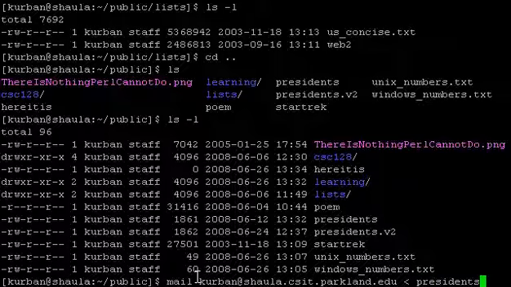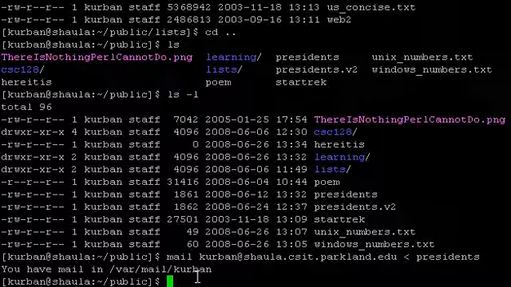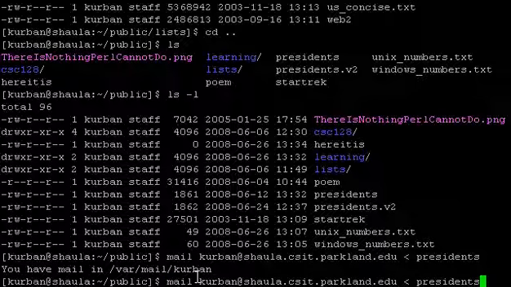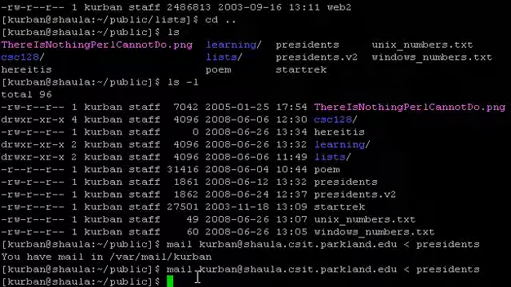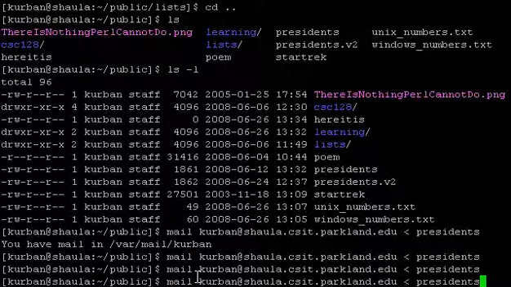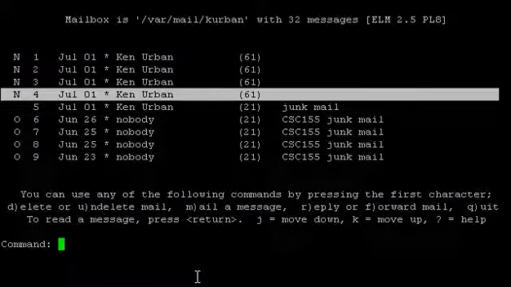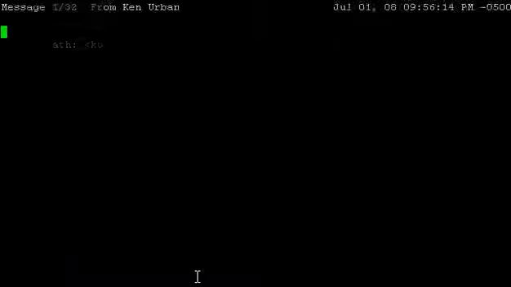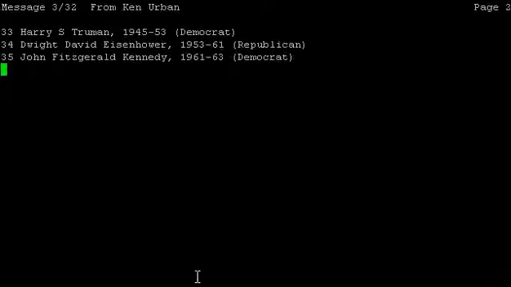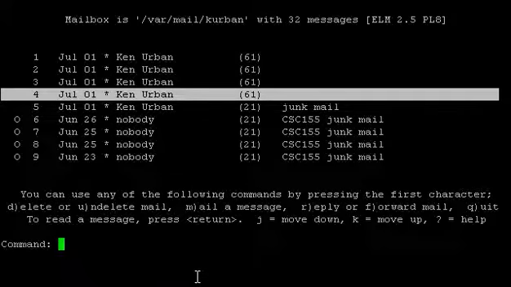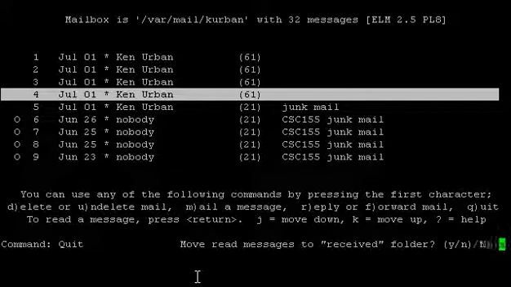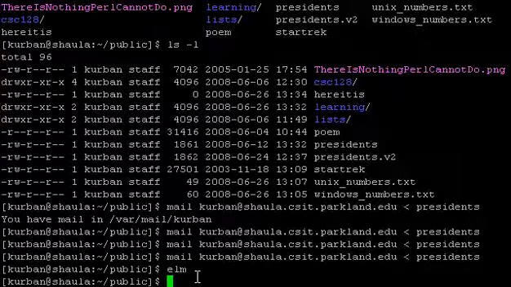What happened? It said I had mail. Well, that's because there's a separate program telling me I have mail. But I'm hitting the up arrow here and redoing that, redirecting the input. Now when I go to my mail, notice there's no subject. It works differently depending on how you do it. But there we go. There's the president's file, and I mailed it to myself. So we can redirect input to a file so that what it operates on is different.